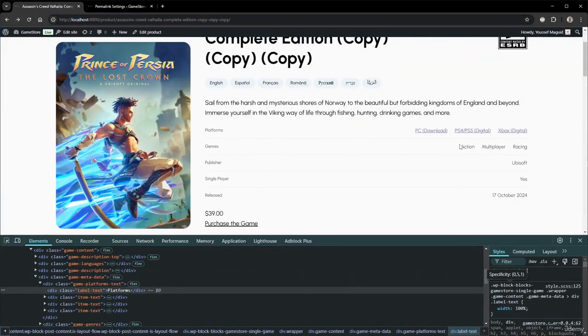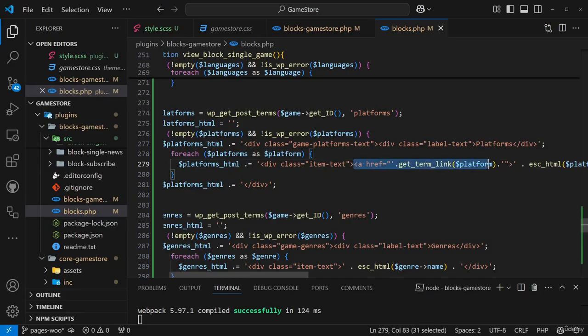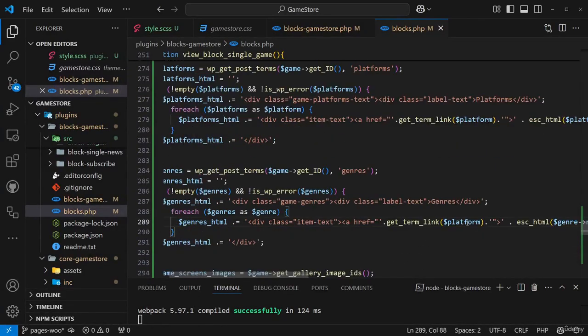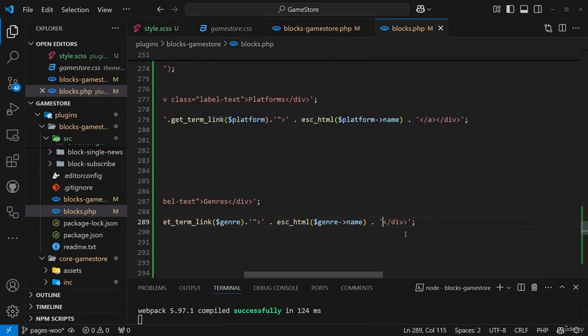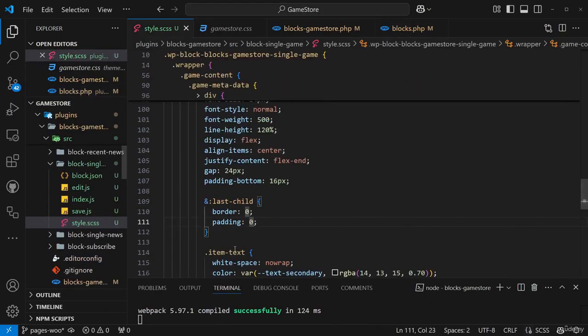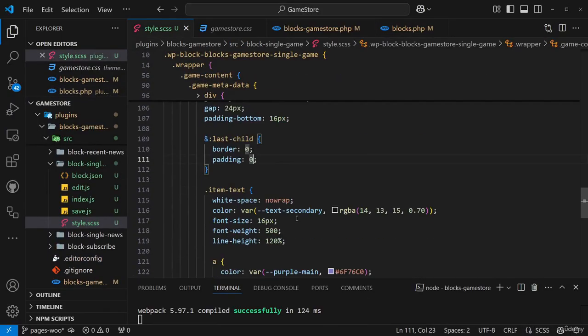The same thing, let's add it to the genres as well. I take the link, scroll down to the genres, but I will pass this genre object. Closing the link, don't forget. Next, the link should not have an underline.